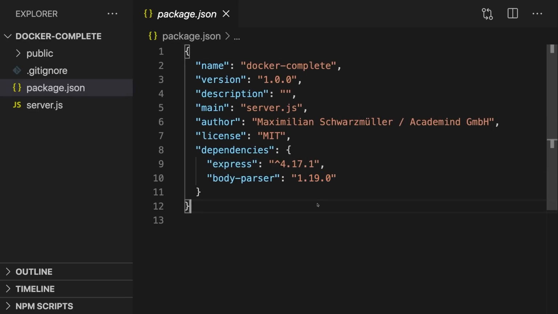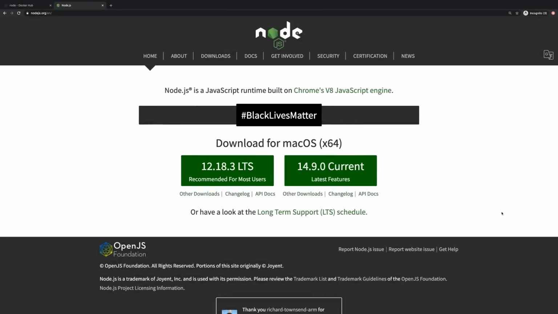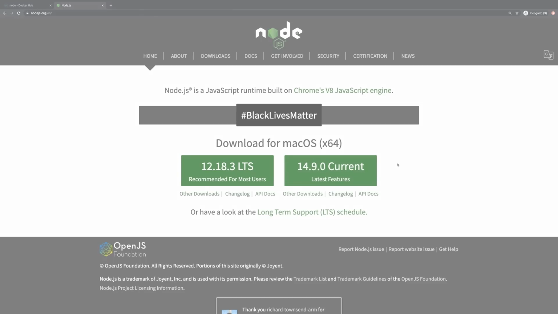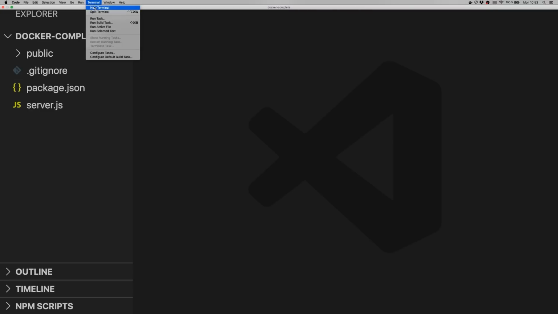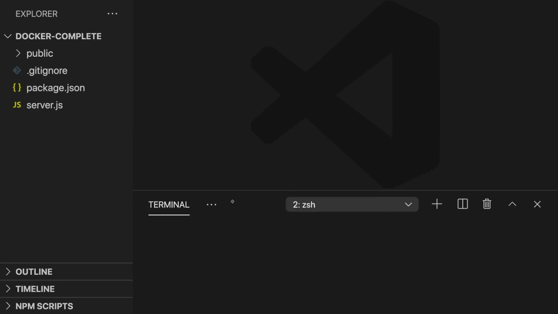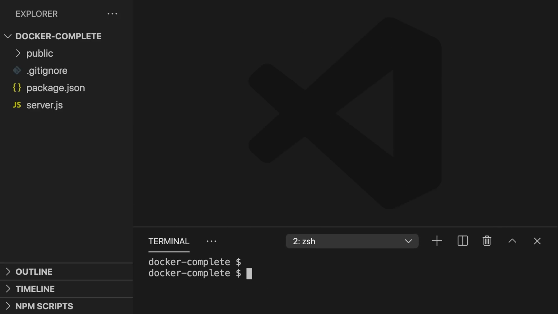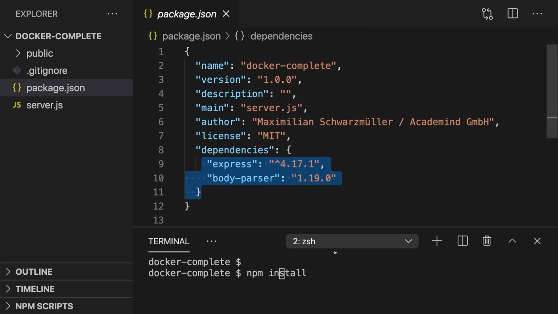the body parser package. Now, if you would want to run this project locally without Docker, you would need to install Node.js from nodejs.org, for example, that latest version. And then thereafter, in your project folder, in a terminal opened in that folder, and here this is my default terminal, just integrated in Visual Studio Code, the IDE I'm using here, automatically navigated into this project folder. And in this terminal, you would need to run npm install. npm is another tool shipping together with Node.js, so being installed automatically when you install Node. And npm install will now download and install all the dependencies we need.